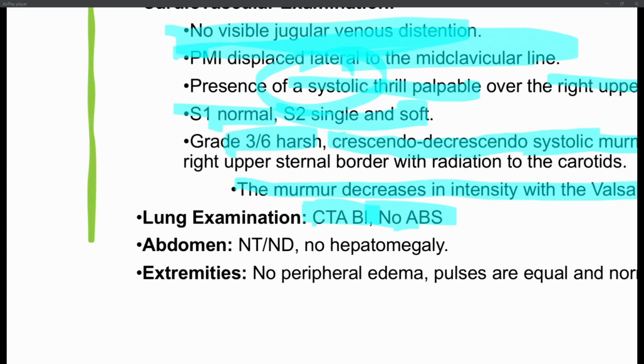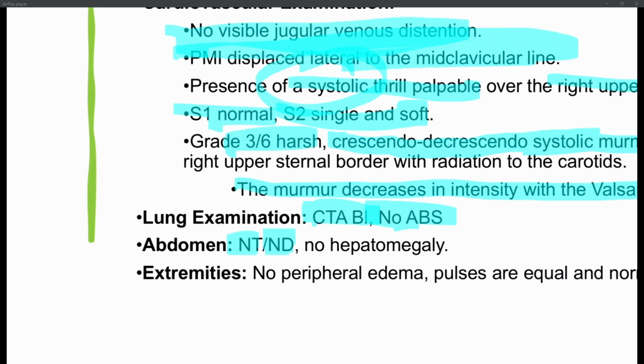Abdomen, non-tender, non-distended. Okay, I will mention one thing to you guys about tenderness, and those of you who went through me for skills exams know what I'm talking about. Tenderness has to be elicited from who? The patient. I cannot do a magical exam on you, not ask you, did this hurt, and then report there was no tenderness. So you always have to remember to ask a patient, let me know if this hurts when I do this. Let me know if you feel any pain.